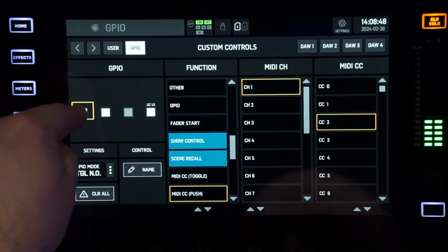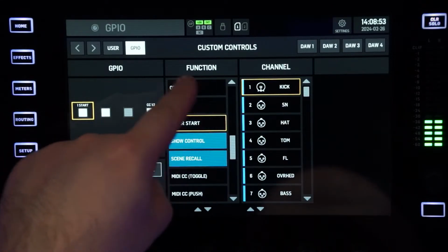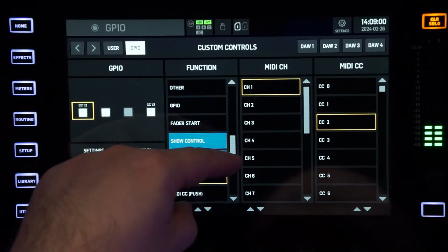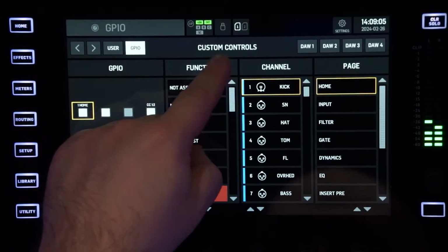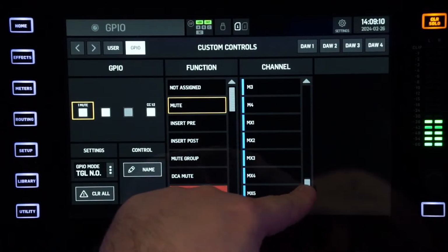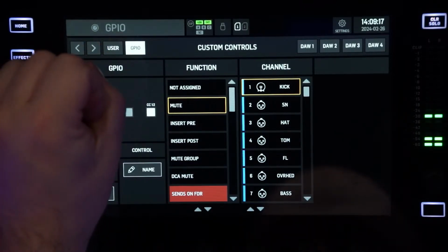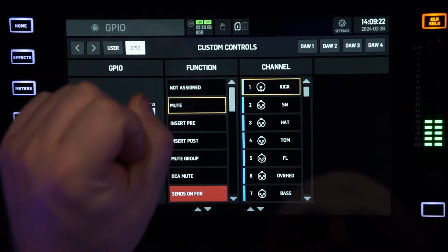Okay, GPIO, so the first one would be this one. Do we have a mute? Show control fader starter, no. CC control, CC push. Other... Do we have a mute? Not assigned. Mute, you can mute a channel, but you can mute the channel basically in post-fader mode. You cannot mute a channel in pre-fader. You cannot mute a source. You can only mute a channel, right?